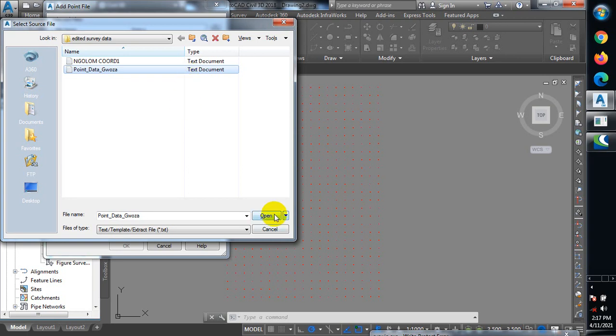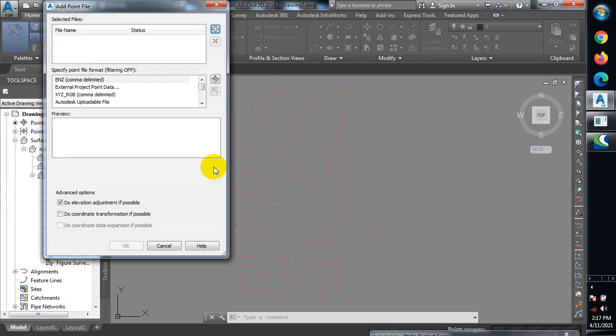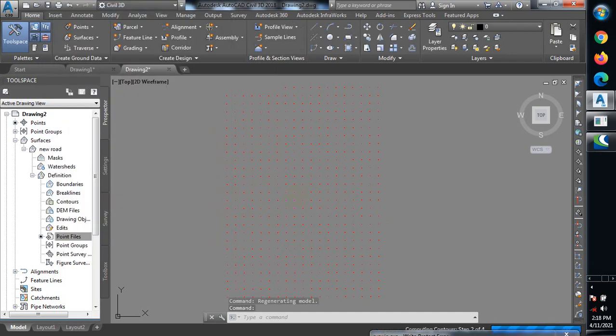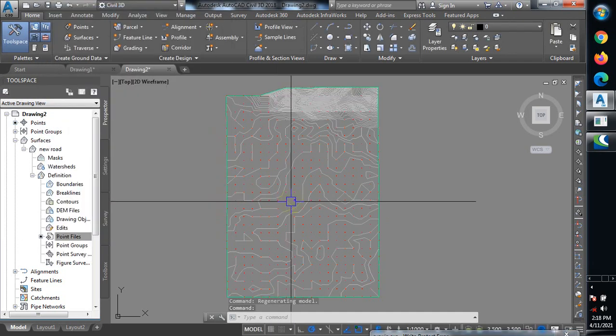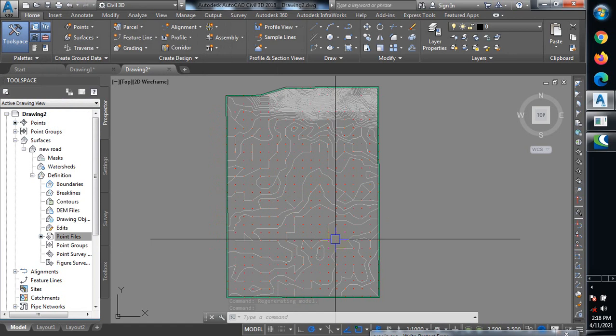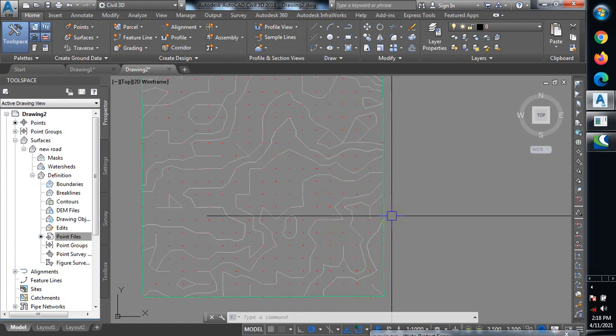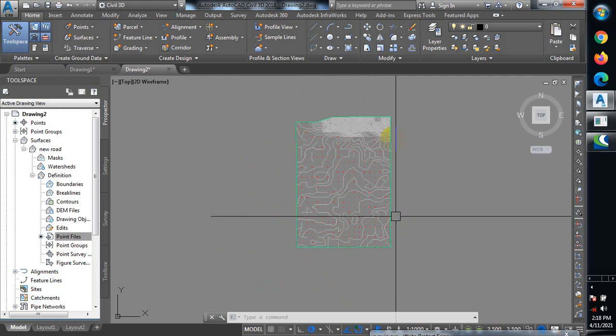If I click on open, because you have to maintain the same file, it's going to create a surface for this file. It's just like repeating the same thing I did earlier on. Now you can see it has created a surface for my point.